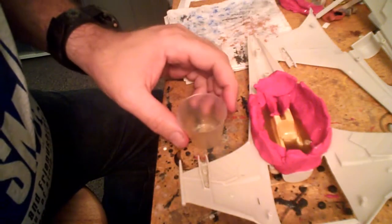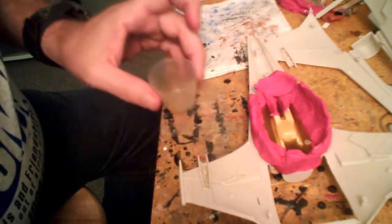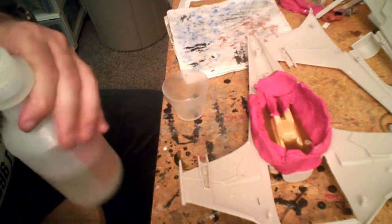I'm hoping my 20 cc's is enough, and it's not going to be. So I'm going to have to do this in two pours. While that's trying to cure, I'm going to pour up another 10 cc's of each.